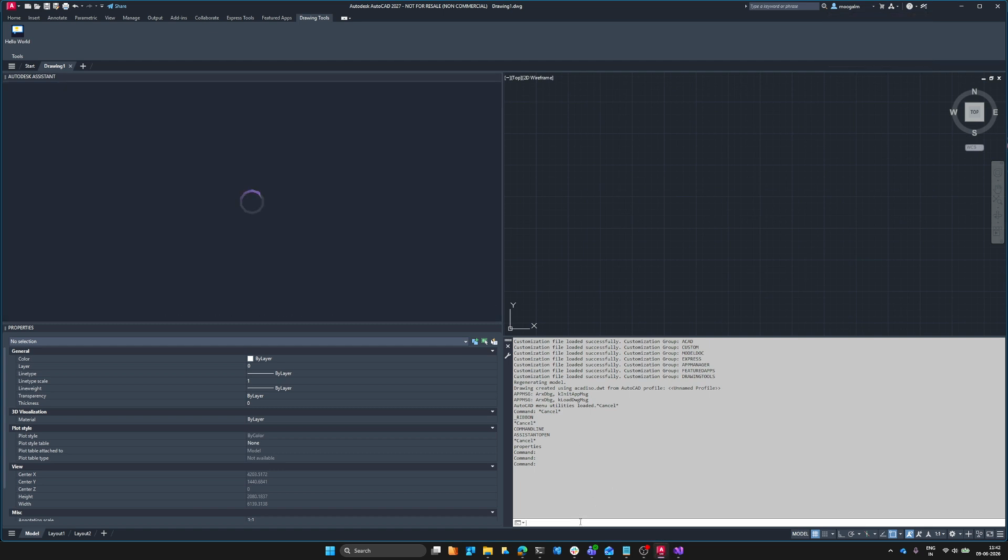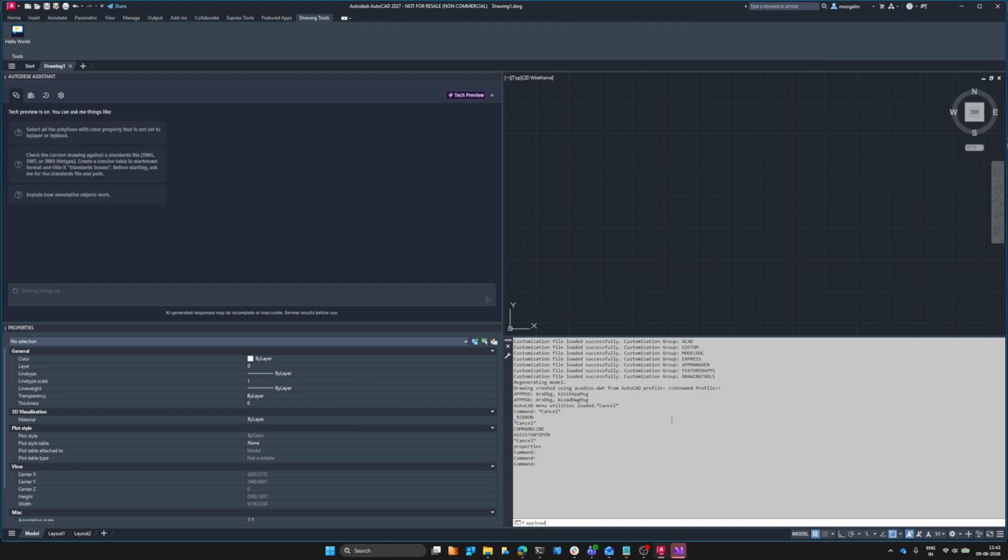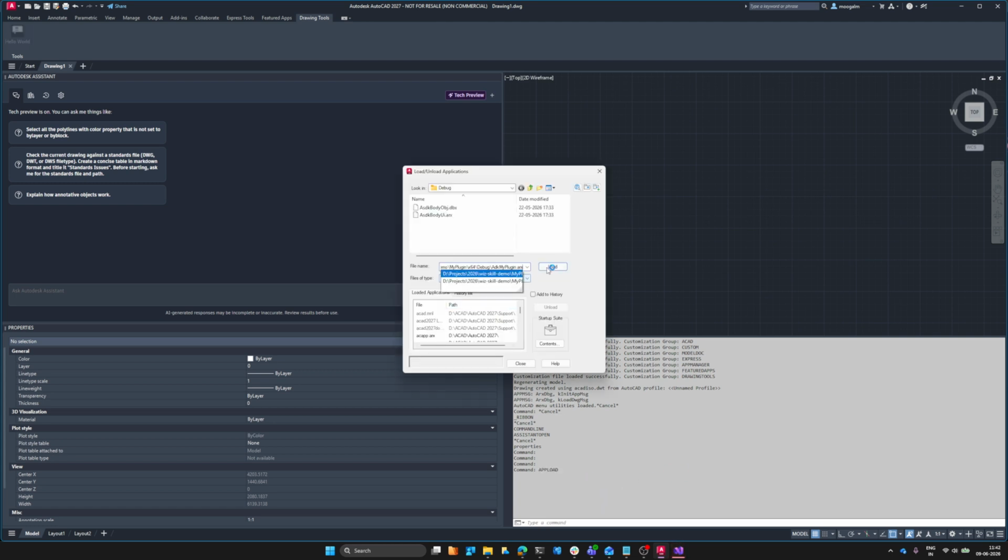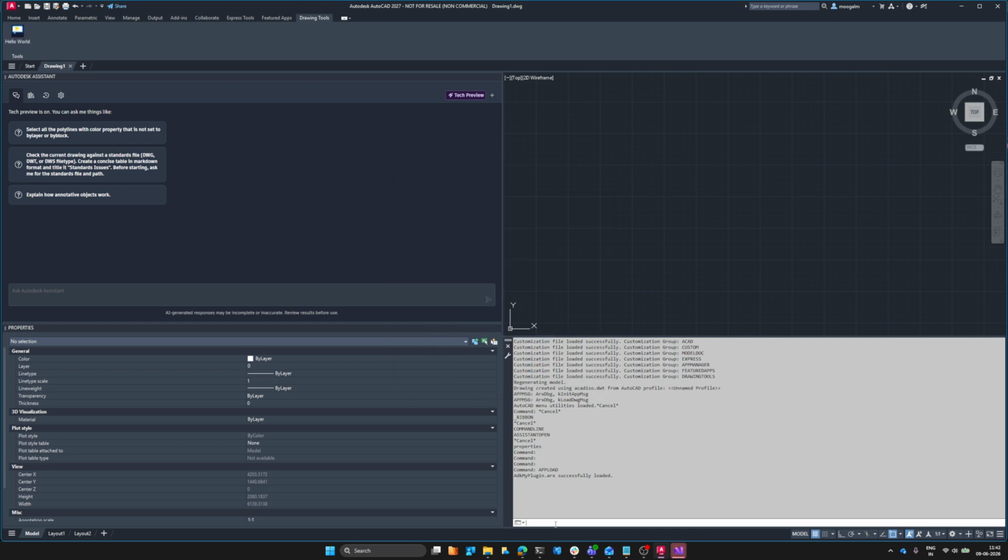So we are in AutoCAD 2027, upload. Plugin loaded successfully, and type my command.